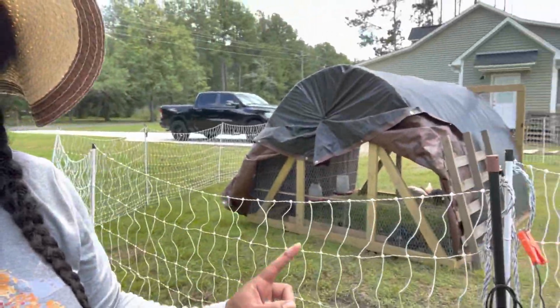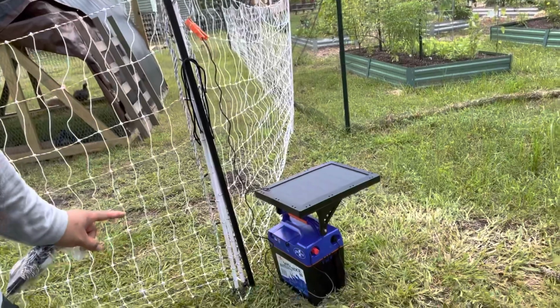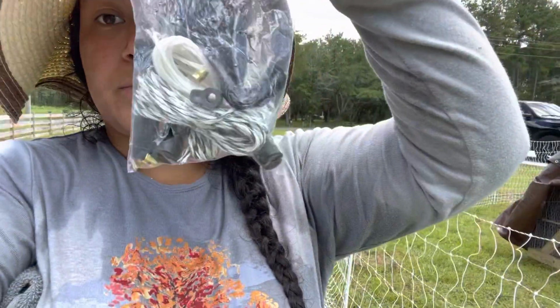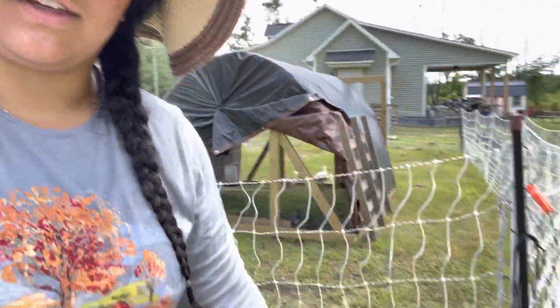So again, with the kit, you get the entire 100-foot fence, you get the Energizer and the solar panel. It comes with an extra repair kit just in case there's anything that needs to be fixed. It comes with the clamps, and it comes with the digital tester to make sure that the fence is working well.